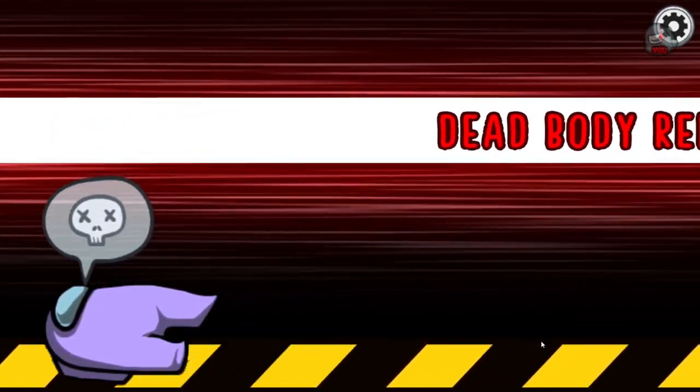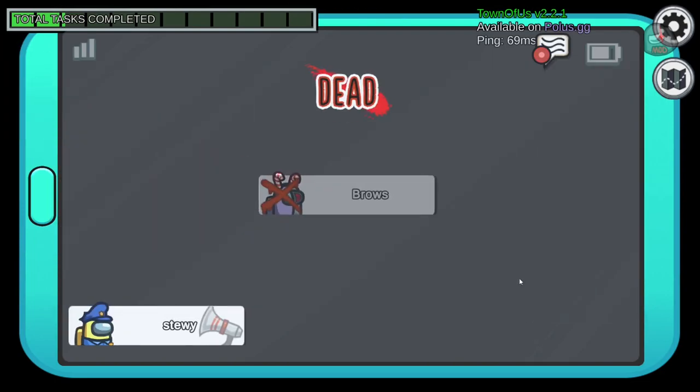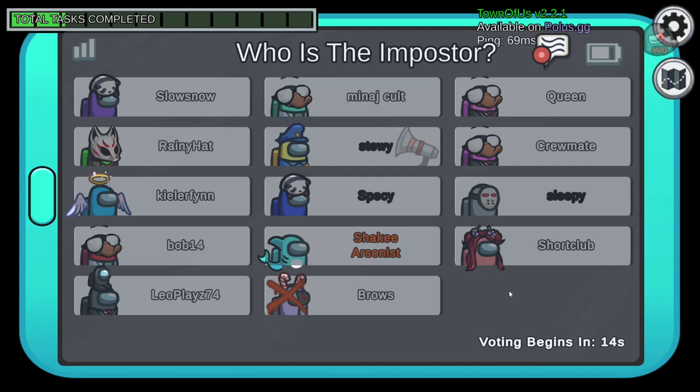Okay, now I doused three people. So that's a really good head start, considering that I just did them directly. So that's really good that I've doused three people already.